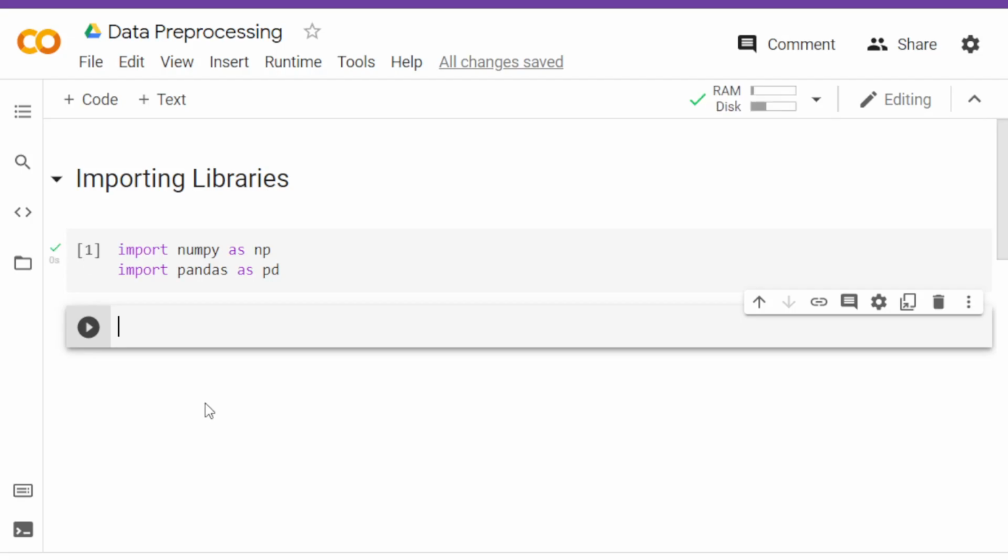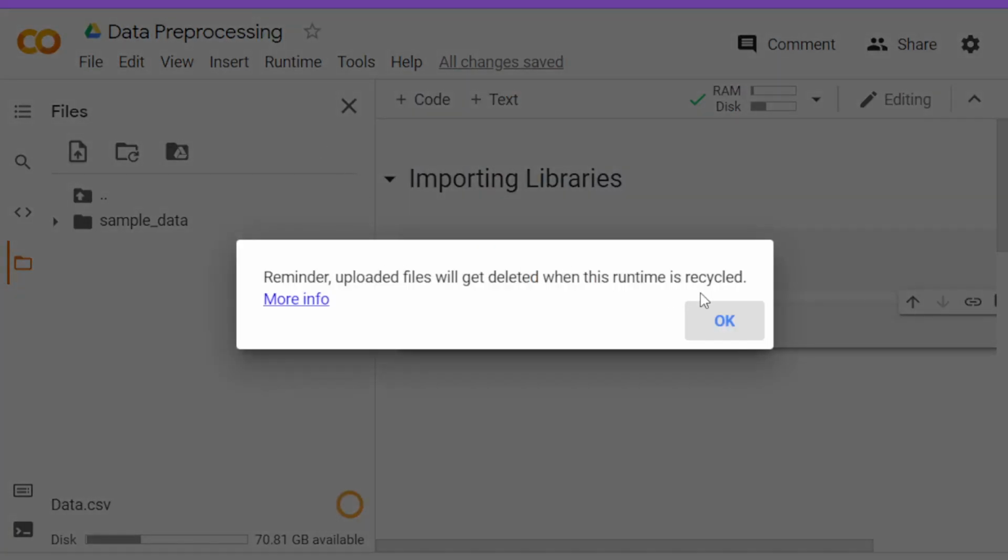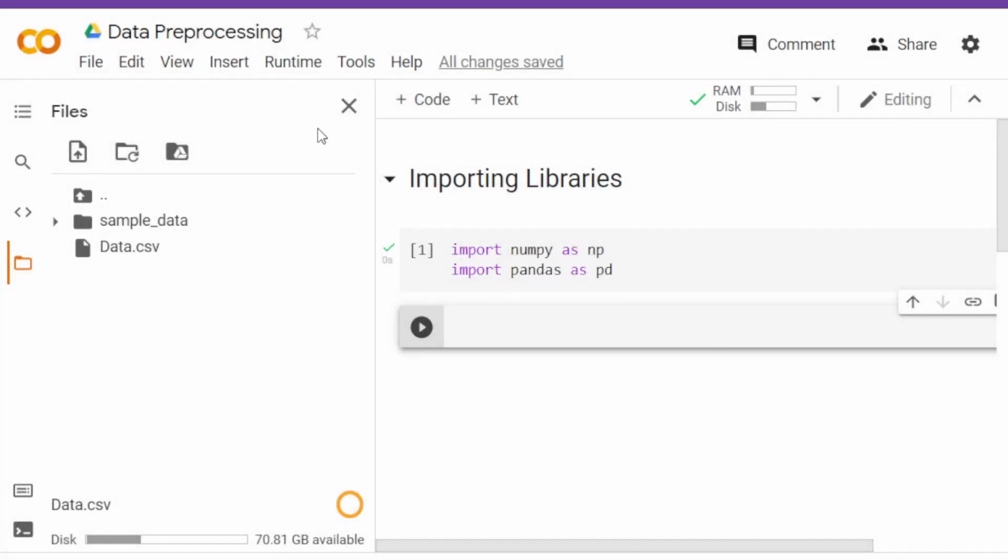And now let's import the data right here. For that, just click on this file icon and then upload the data. And by the way, let me tell you how you can get this data.